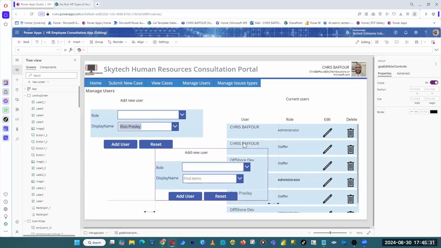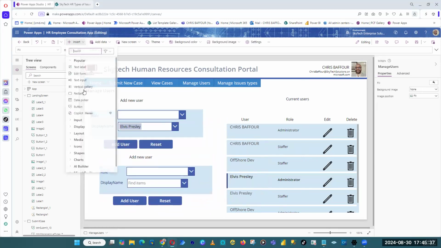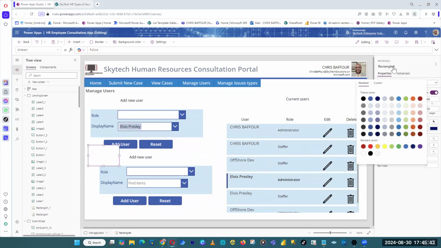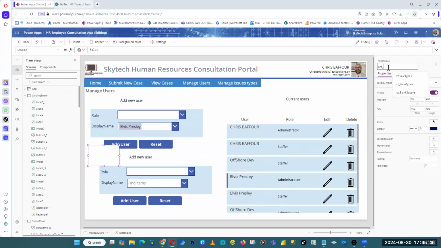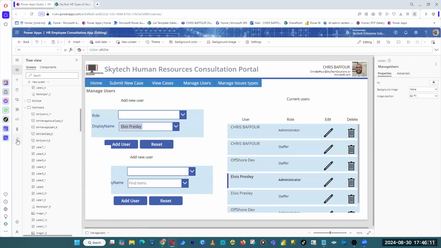So if I drag it over here, yeah, I'm still going to need that white background, right? So we'll do an insert, get a nice little rectangle here, give it a white background. We'll call it RCT blank edit USR, something like that, right? Bring this down, and this group, where's my group? I am grouped. What did I call it? All right, I think I did call it GRP something.